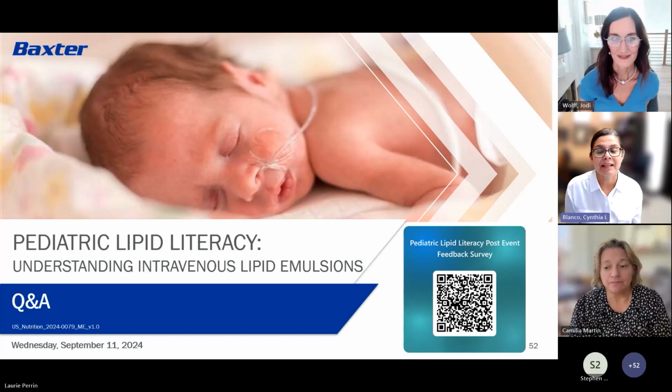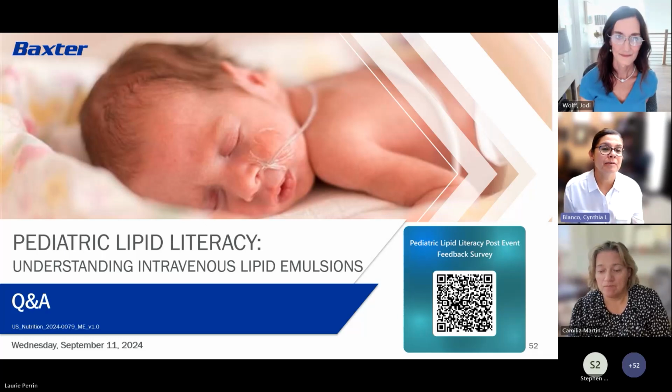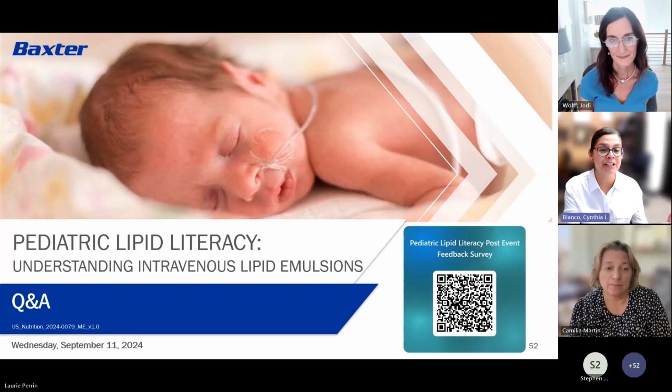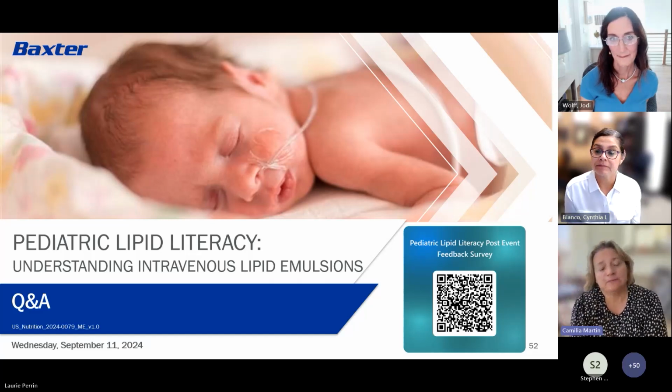Mm-hmm. Yes, and that's why, in some of that data with the preterm babies that we published, you're going to see we had a lot of concerns about taking away completely that omega-6 component, right? And so we continued that as we added fish oil, and using a combination and a blend for a period of time will probably be the answer, just so that we can support that repair. Yeah.